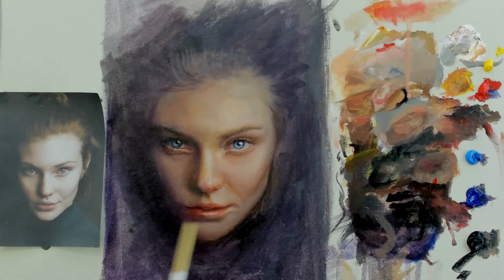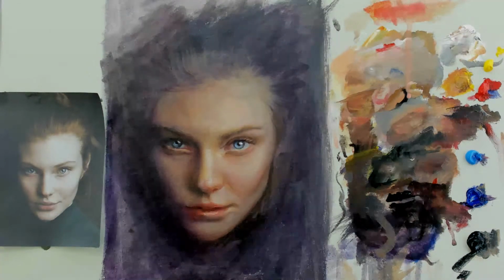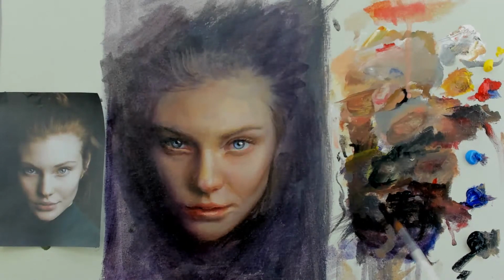Okay. I didn't have the intention to go with the red of the lips. It was too red, but I like it. And just here, I just want to kill with a glaze again this portion here, because I think that's too much. That would be a glaze just to kill the red here. Okay.